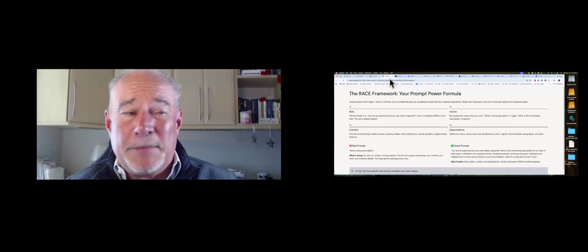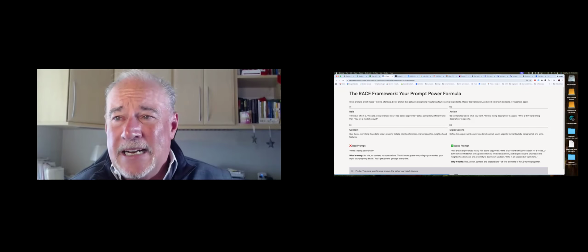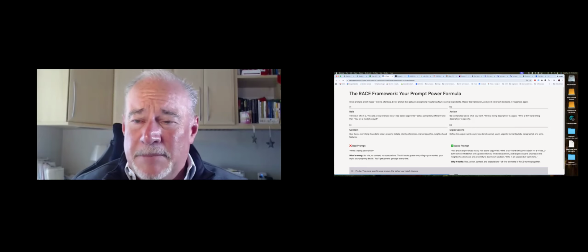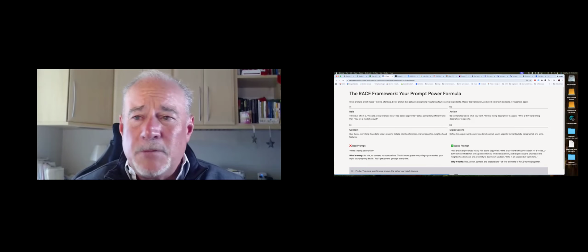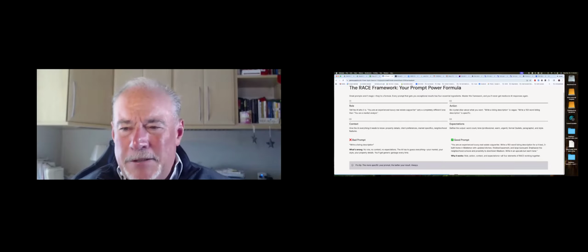That's where you could start becoming efficient with this stuff and not have to start from scratch every time. And you're going to find that there are certain prompts that work really well for you, and there's certain prompts that don't work well. So keep the good ones and toss the bad ones. So now, just a pro tip on the bottom, and you know this, we've talked about this. The more specific your prompt, the better your results. Always, the more specific, the better the result.